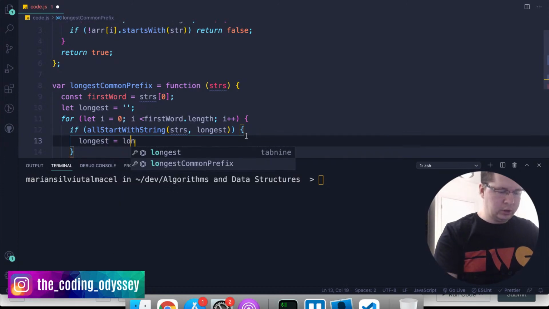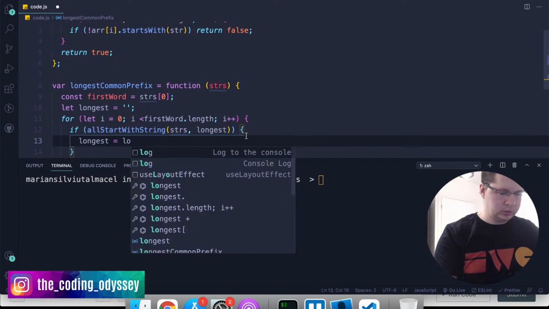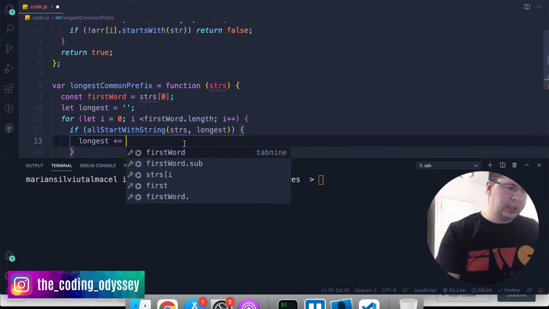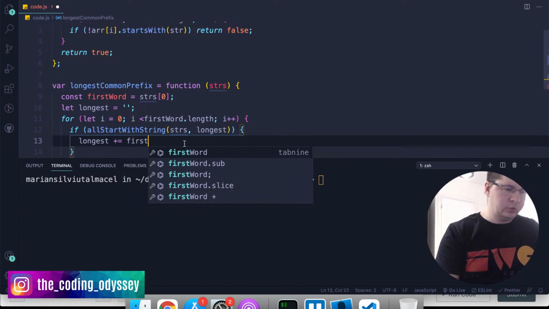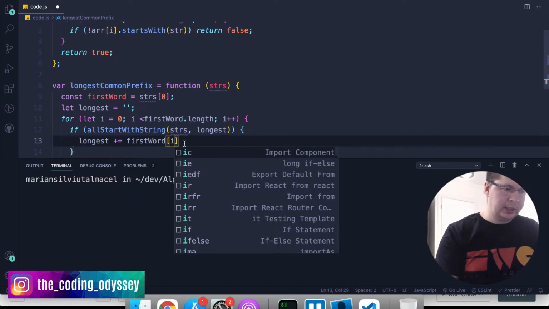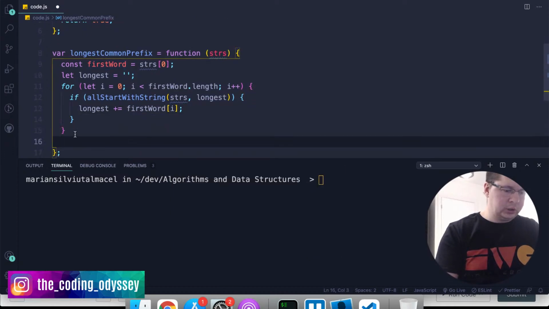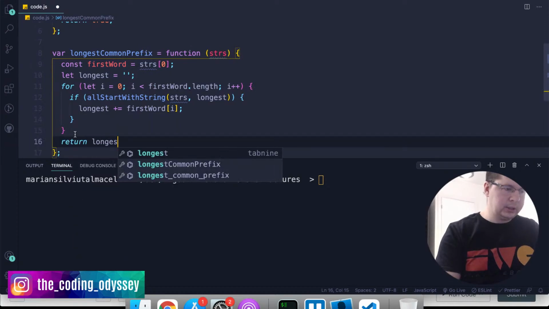Longest plus equal. Okay, I think this may work finally. So if this one passes the test, then we're adding the next one, so we're starting to add letters. So longest plus equal, we're adding first word of I, right? And at the end we just return longest. If this doesn't work, I'm gonna kill myself.